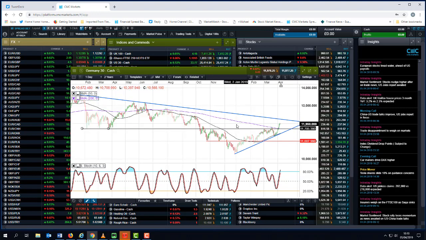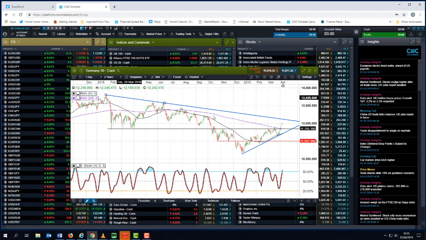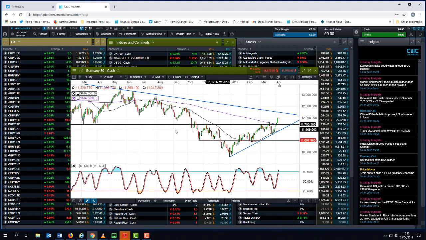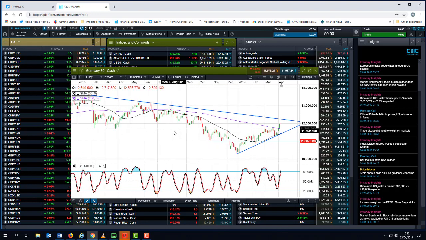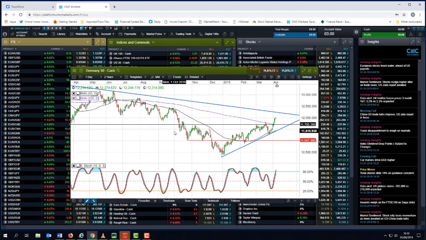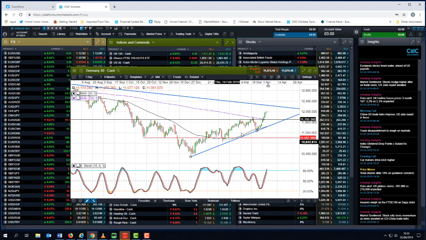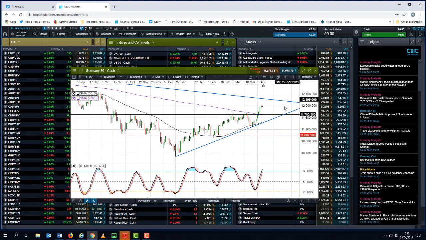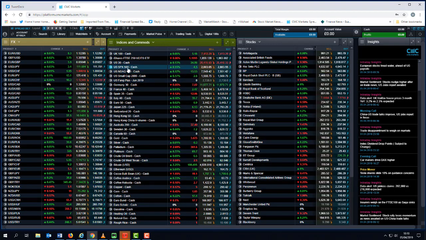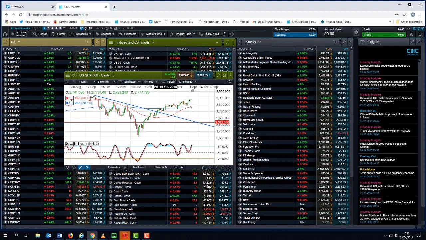And I think there's a good chance that we could ultimately head up towards this trend line resistance from the peaks that we saw at the beginning of 2018. Certainly the direction of travel does appear to be positive. The 50-day moving average is starting to point upwards. It's supporting the price action underneath this trend line. And there's a decent probability we could well continue to push higher if we can gain a foothold above the 12,000 level. If we look at the S&P 500, it's a similar type of story.